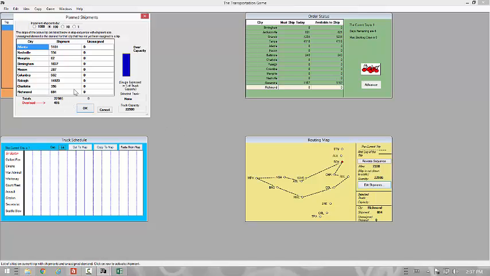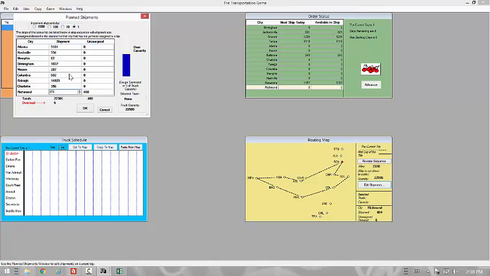So now, for example, Richmond, if I want to bring that down, I can bring it down to 486. I can bring it down exactly, so the load is exactly where I want it.